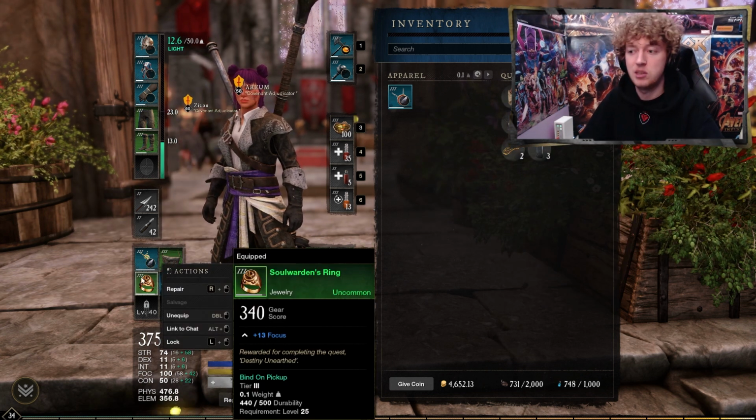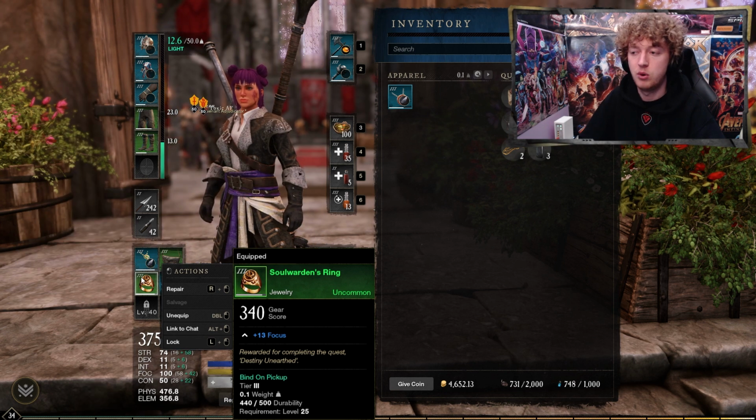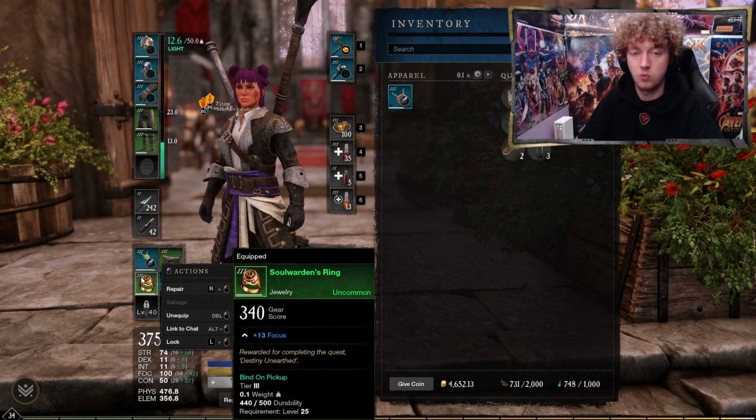The Soul Warden's ring is a perfect one. It comes from the main story and has bonus focus on it. That is a great option just to wear until you make something better.